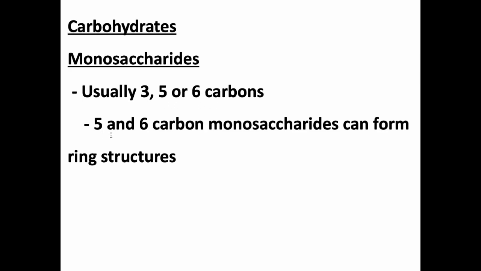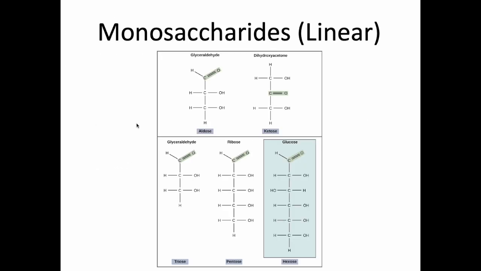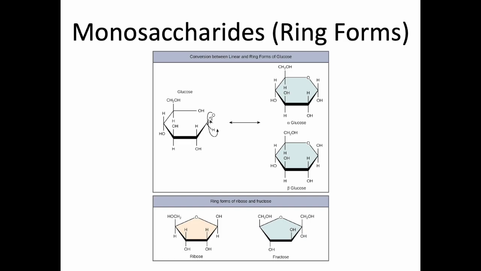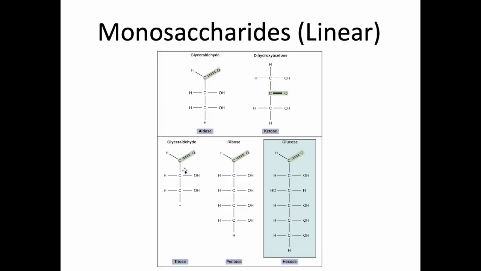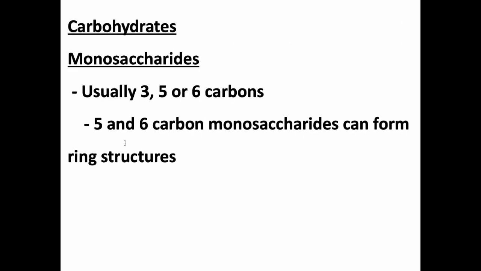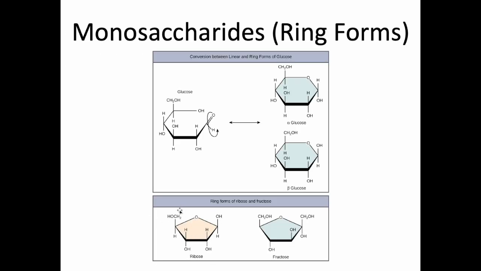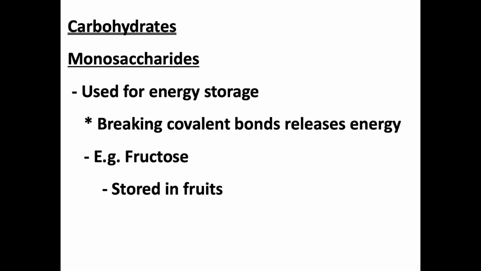The bigger ones, the 5 and 6 carbon monosaccharides, can actually form ring structures. So in this figure, we were just looking at their linear forms. What they can do is fold up and around, connect to themselves, and form these rings. So yep, 5, 6 carbons forming these ring structures. And you can see the double arrow line here. They just go back and forth in solution between this linear form and a ring form. The 3 carbon ones can't do this, but the bigger ones can form these ring structures, and that's what we will commonly see. You see these rings, that's an obvious monosaccharide.